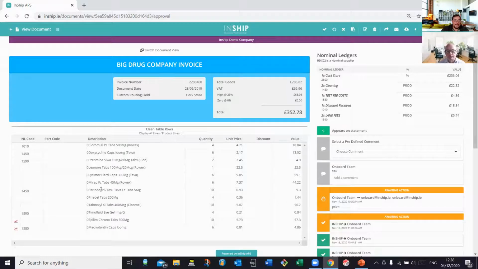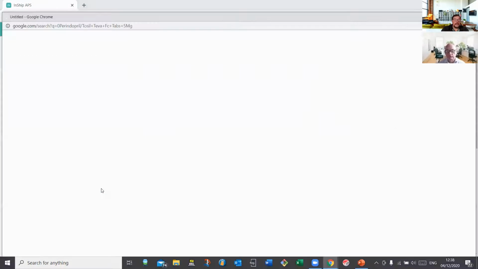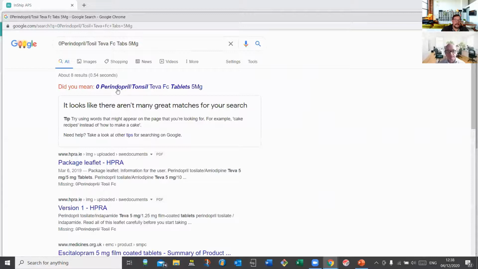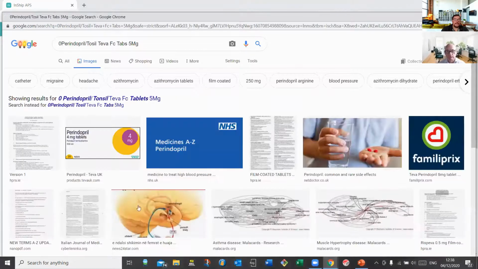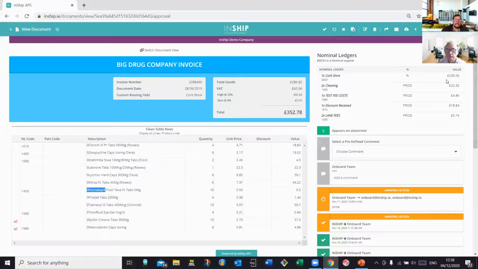If I double click on a line item, you actually get a quick search result. So if this was a laptop, you would be able to go in and see what you've purchased. You might even get price on it. If you don't know what you're buying, a double click and you see it. You wouldn't do this on every invoice. There'd be very few invoices you would do it on, but it's very powerful when you want to use it.